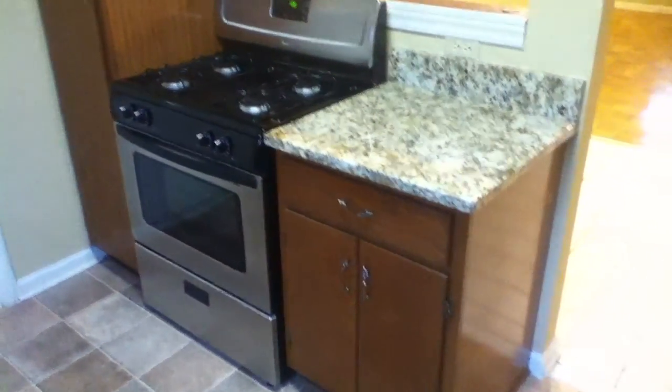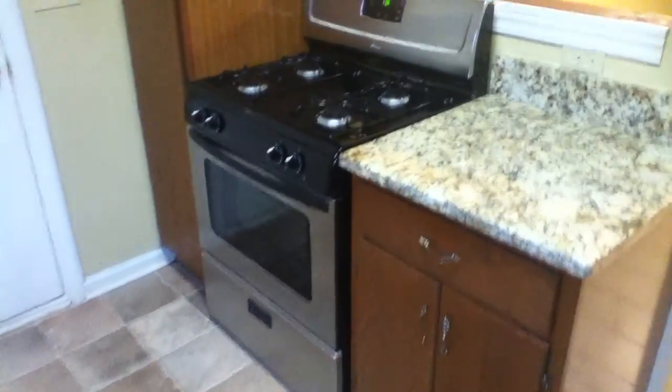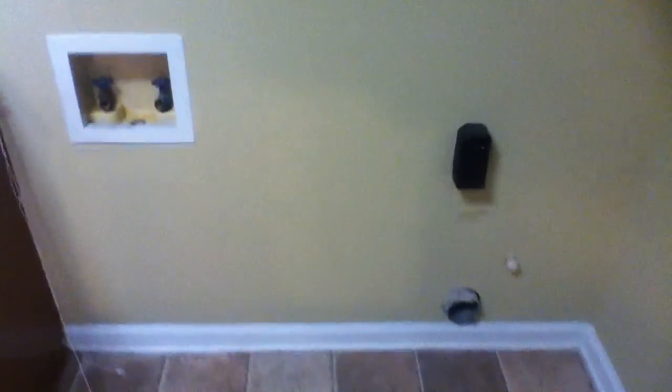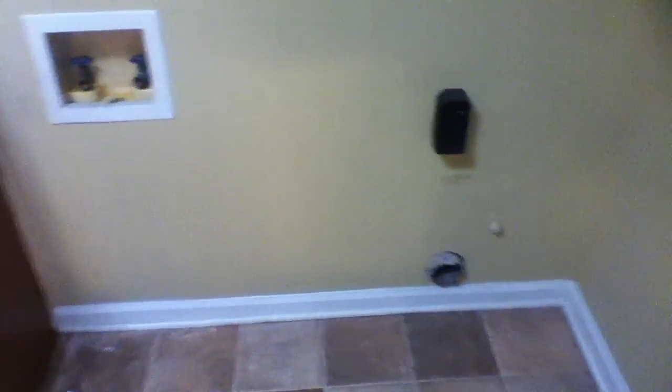There are tile floors and a new gas range oven. There's an area for your laundry with washer and dryer connections and hookup. There's a door here that takes you out to the garage, which has been really cleaned up nice — it's got a work floor and lots of shelving for storage. That door goes out onto the screen porch out back.